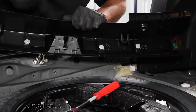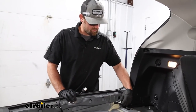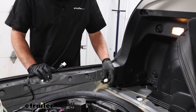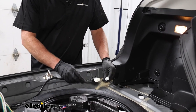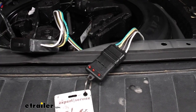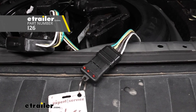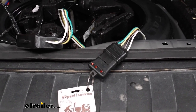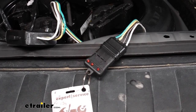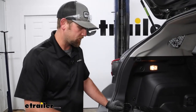Just some clips were holding that into position — that's what that noise was. With the threshold free, we can set it to the side. That exposed the factory connector plug. It's usually taped up; I just pulled that tape off to make it easier to work with. Our new trailer wiring harness has one end that matches up to the factory connector — you just plug it right in. Before putting our panels back, it's a good idea to test the wiring to make sure it's working properly. I like to use a small tester, but you can use your trailer — just keep in mind that if your trailer has issues it might mislead you. We'll try our left turn signal, right turn signal, hit our brakes, and turn on our running lights. Now that we've verified this works, we can get it mounted.